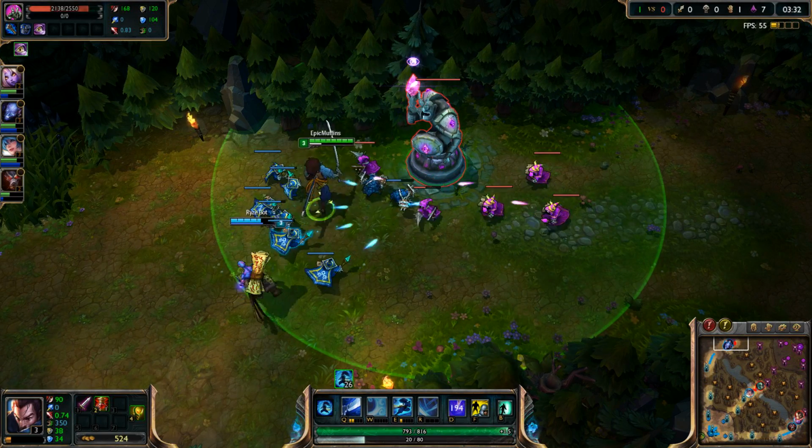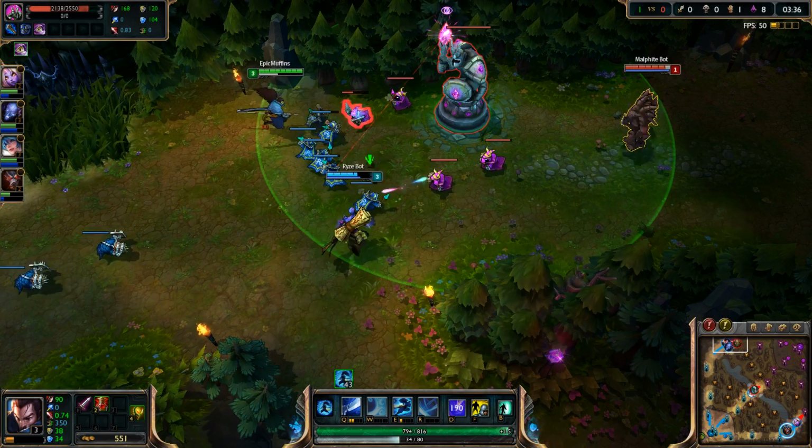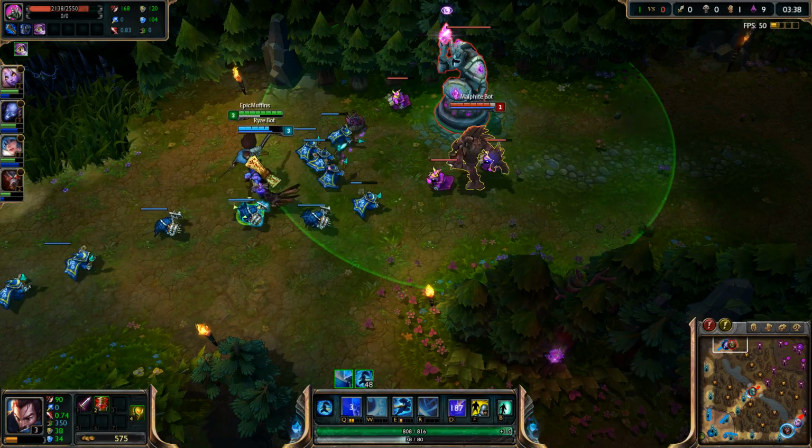For skills. Oh, and his ultimate. I'll explain that. Alright. So when you knock somebody up with your Q, try and get stacks on here and use the knockup on somebody.